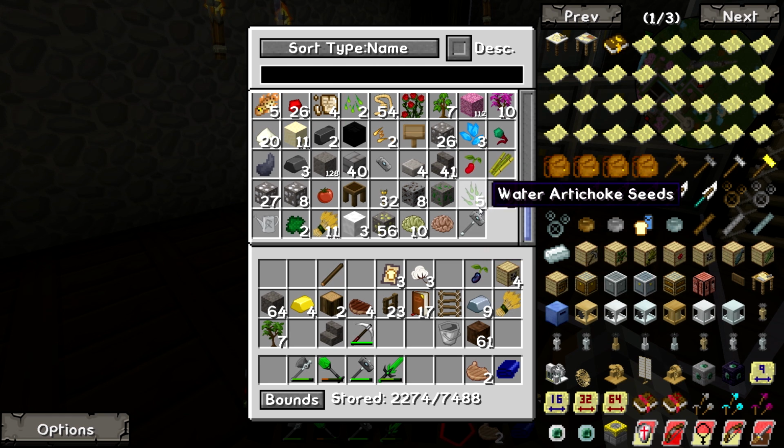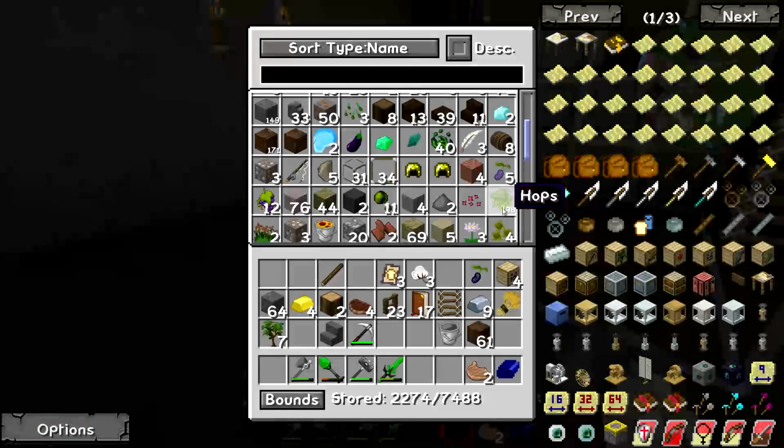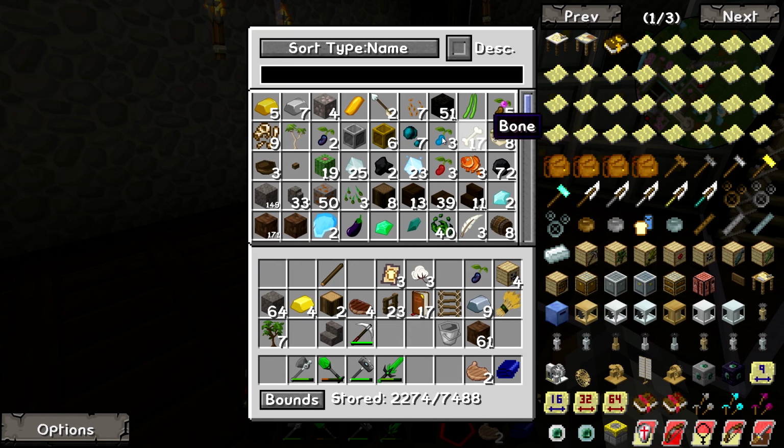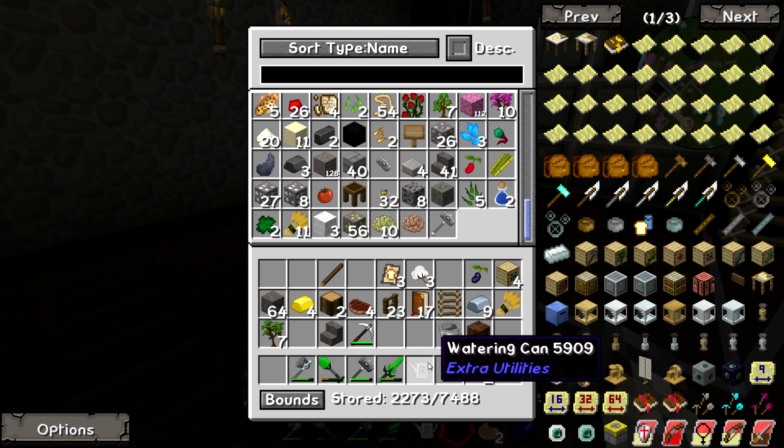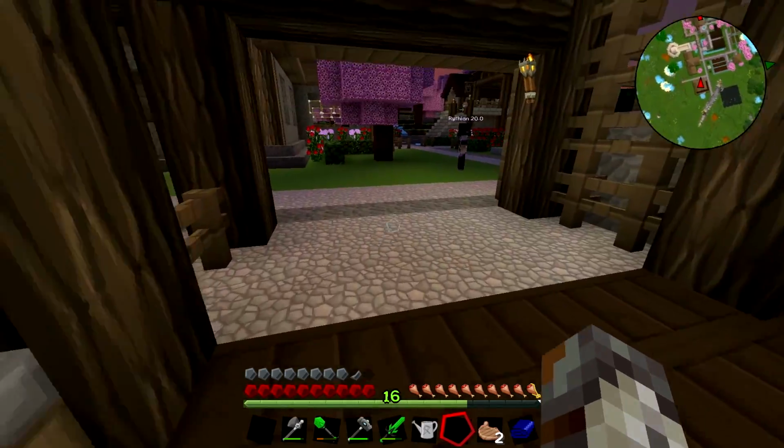Right, so what did we need? We needed string. Do you see any string lying around? String begins with S, so it's going to be quite near the end. Stone. Nope, there's no string in here, so we're going to need to head over, take our watering can, and in case we need to water any, head over and grab some more cotton.